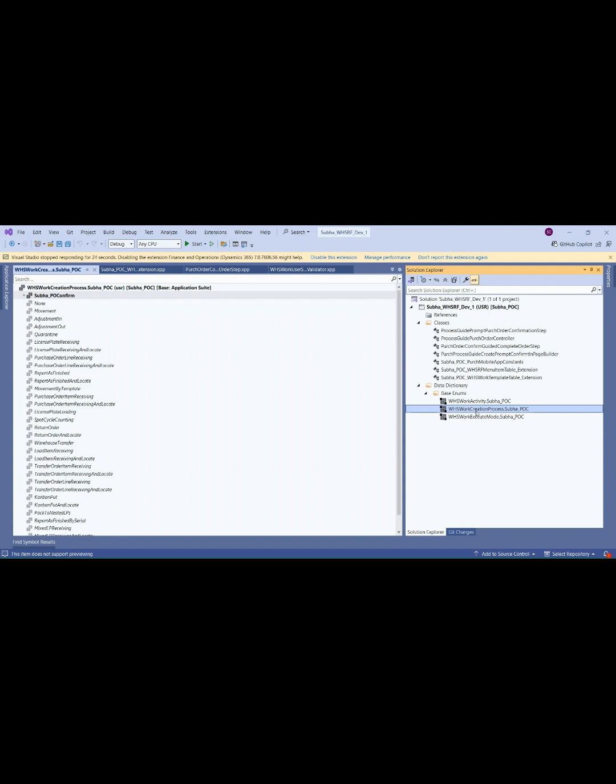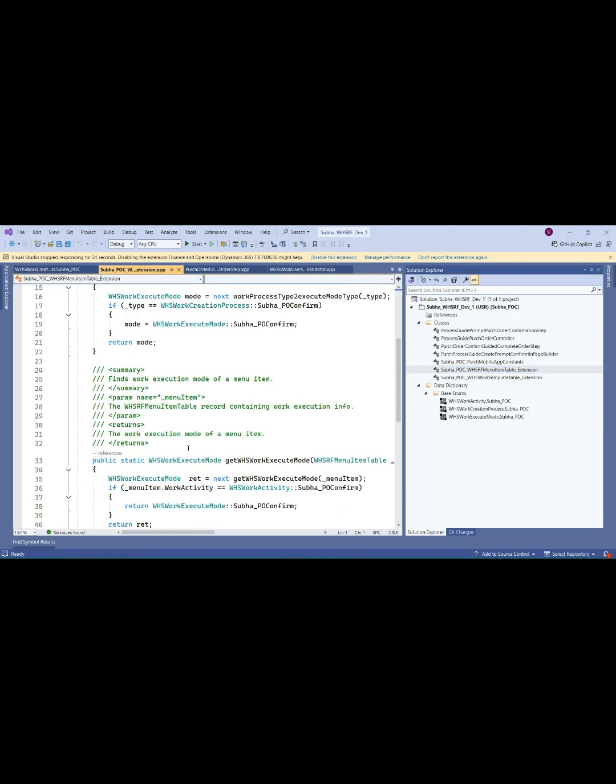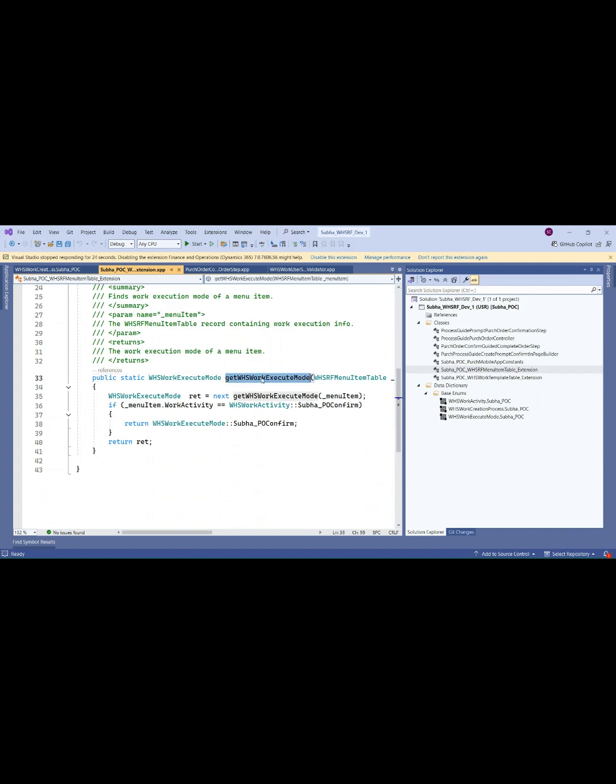If you customize these 3 base enums and add the same element over there, the next step is to go to this WHSRF menu item table, and you have to do a COC of it, whereby you are going to use this method. Let me close this Solution Explorer.